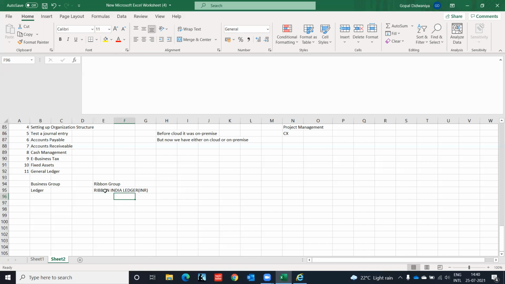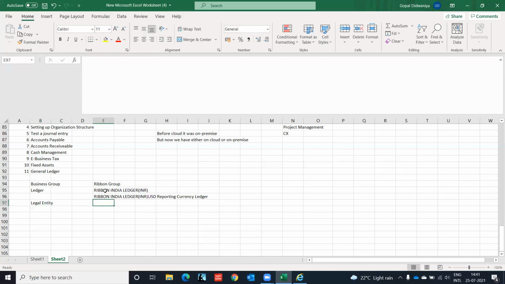That's the reason we have a reporting ledger that will be configured. Reporting currency ledger. We'll discuss this. Then we have the legal entity.